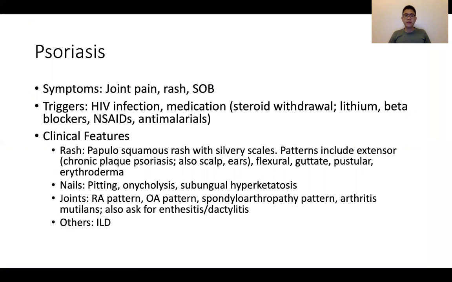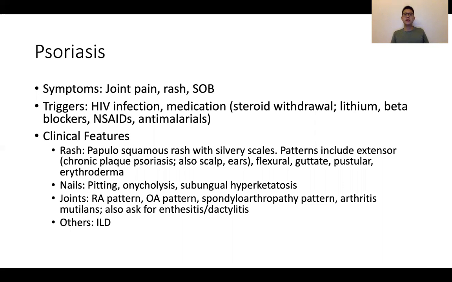Next, we move on to psoriasis. Psoriasis is usually fairly straightforward in the Station 5 exam. If extremely straightforward, it'll be someone who comes in with joint pain. Don't forget that the arthropathy in psoriasis can be of different patterns — a patient may come in with back pain, hip pain, hand pain, or even enthesitis. Another possible approach would be an approach to a rash, and thirdly possibly shortness of breath, where the main systemic complication would be interstitial lung disease. For psoriasis, it's important to consider triggers. HIV infection is an important cause for a fulminant flare of psoriasis. Medications and steroid withdrawal are also triggers.